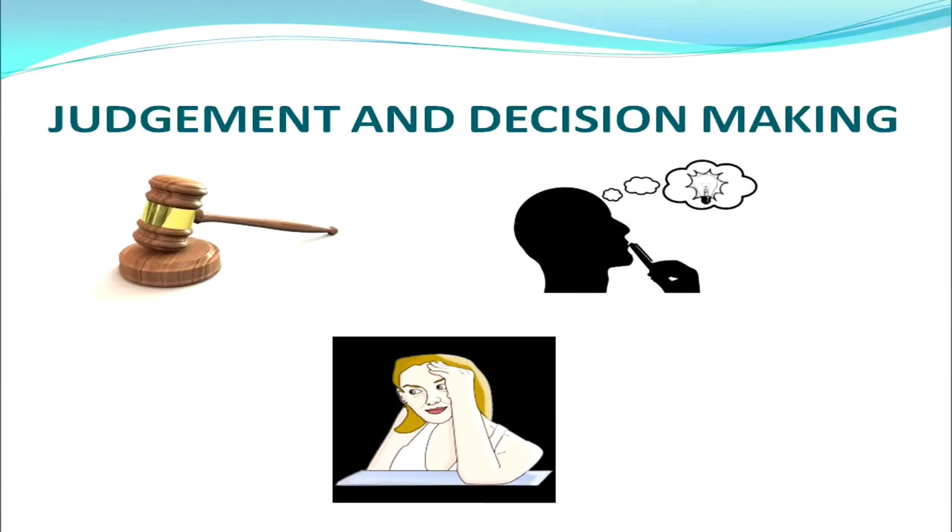The judge hears the argument and examines the evidence provided by the lawyers, and on hearing the argument gives his judgment in this case. On the other hand, decision making is a kind of problem solving in which quite a few alternatives are available and one has to make a choice. For example, how are you going to reach the airport with different routes? That means judgment is that listening to different evidences, you are arriving at a judgment. And what is decision making? It is involved in problem solving, and that problem solving might relate to routine tasks or to bigger tasks in life. So this was all about judgment, decision making and problem solving.